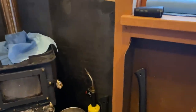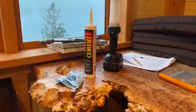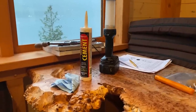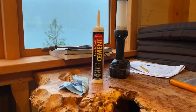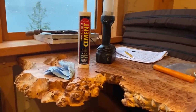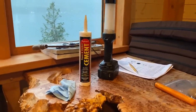So I went up and I looked on the roof, and I used the wrong sealant. I just read this stuff. The guy said it was high heat sealant. It's not sealant, it's cement, which I kind of was like, cement, is that what I want when I bought it? And when I was applying it, I was like, oh, this looks a bit weird, like it had a pastier vibe to it, less silicone-y.